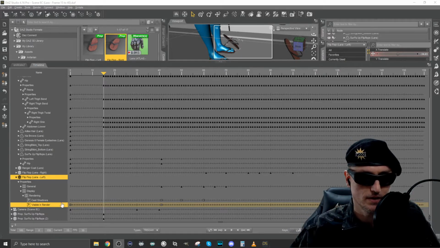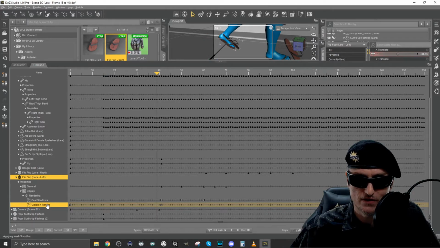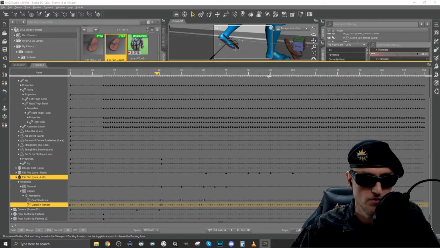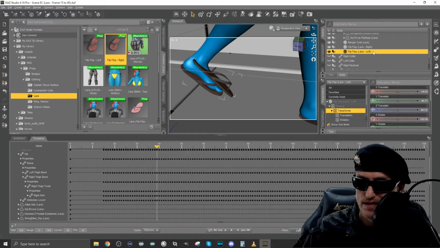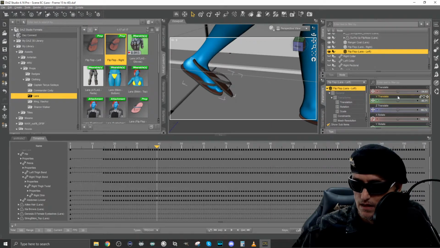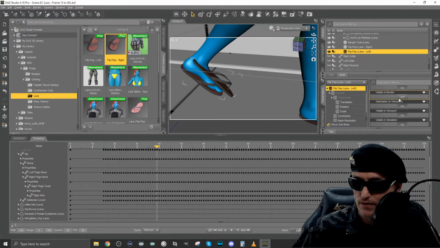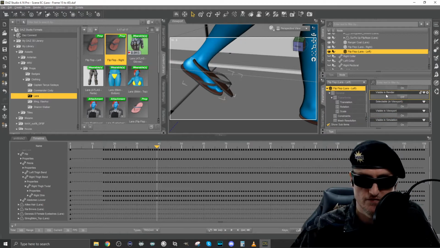If you look down here, it's visible in render, and there are keyframes set on that. That's under parameters here. We select that flip-flop, come down, and scroll down until we get to this visible in render parameter.